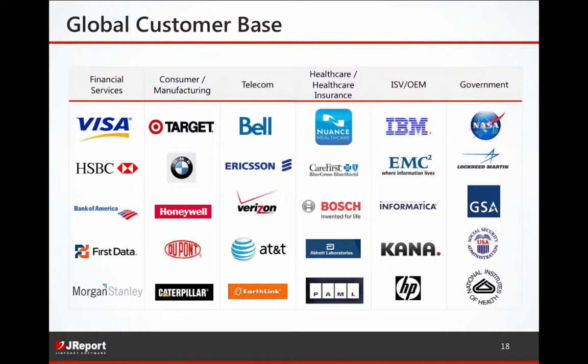We actually have 2 other deployments in Visa, one in Visa Small Business, where they have about 15,000 of their small businesses running JReport, and then also in a larger type of clustered environment where it's serving massive mission-critical IRS types of reports. With also Target, we're actually enabling access to their product lifecycle reports through a highly customizable web interface. So buyers at Target's headquarters are using JReport, and it's also utilized by thousands of Target employees and vendors.